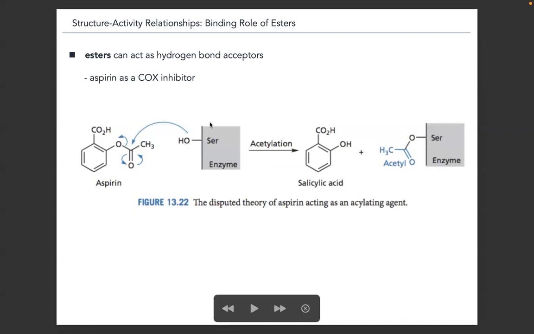And so, a very similar type of mechanism you guys have seen, right? Serine comes in, the electrons go up, down, and a leaving group leaves, and ultimately we're left with acylation of the protein, and the salicylic acid. Now, you might say, okay, well, that's functioning as an irreversible type of inhibitor. And what I would say is that the acetyl group oftentimes is labile, right? So it's going to be a little bit challenging, even for the protein, to keep that on there. So you can't really use it as an irreversible inhibitor.